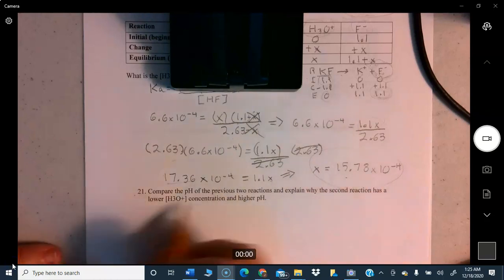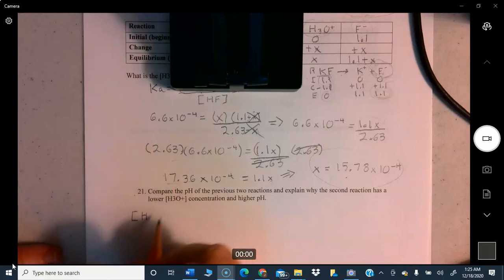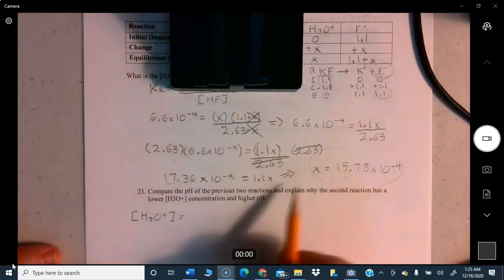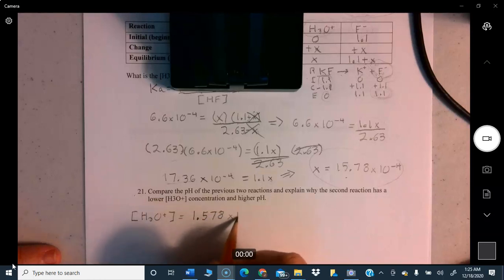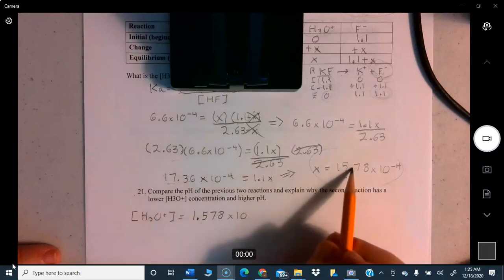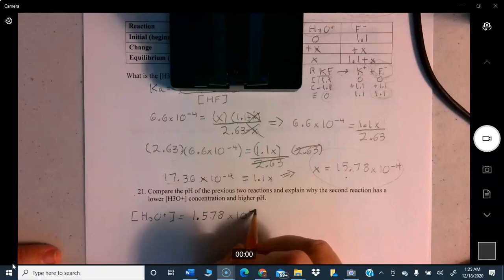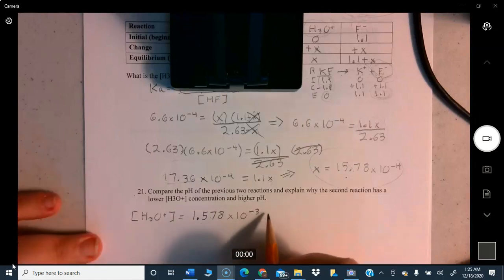I'm going to write it down here. This is asking a different question. I'm going to go ahead and write it down here. This question is related to what we're doing. And I'm going to adjust the decimal now since it's a final answer. Instead of 15.78, it's 1.578 times 10. Okay, we went from 15.78 to 1.578. So we made this number smaller, so we have to make the exponent bigger. Bigger is in the direction of -3. Okay, 1.578 times 10 to the -3 molar.